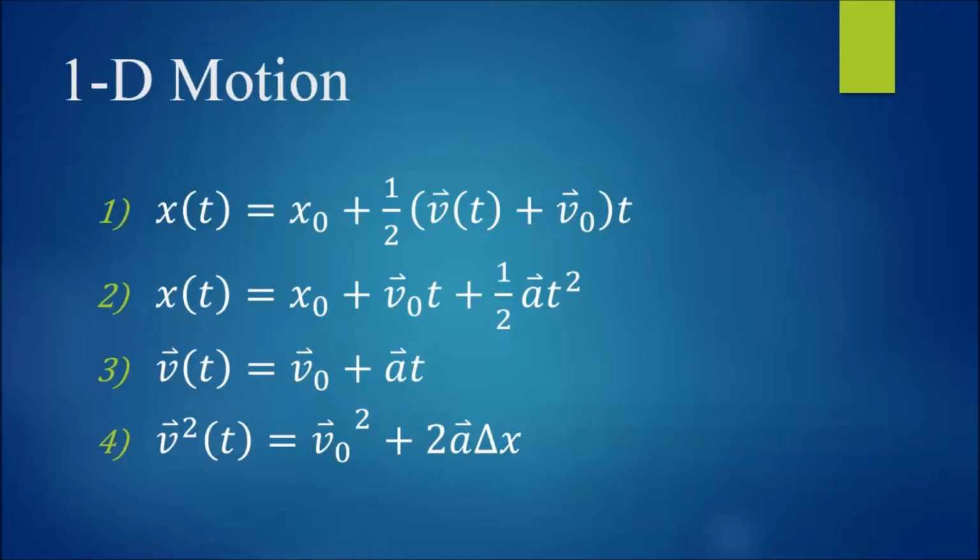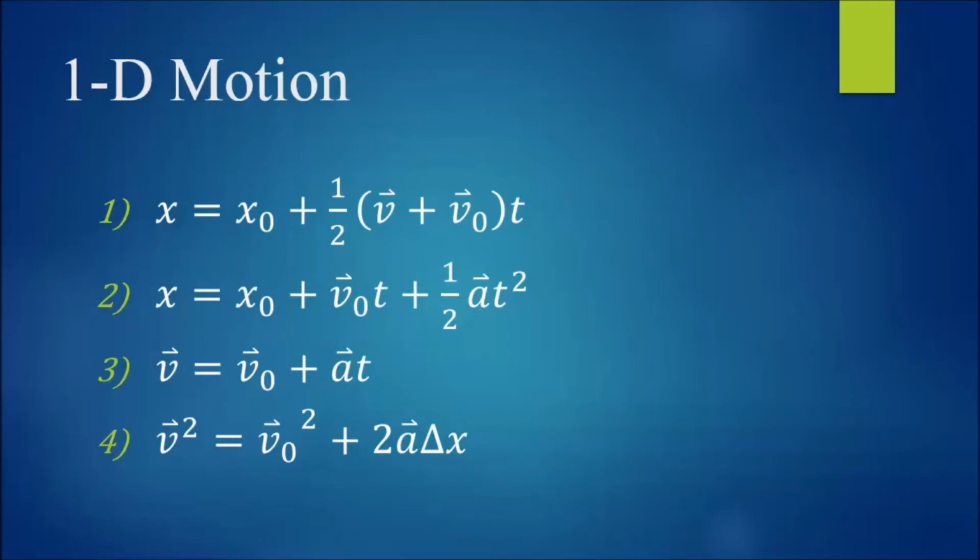Notice that in each of these equations, the quantity on the left-hand side is a function of the time t that has elapsed since the initial time of 0 seconds. Even in equation 4, where we have eliminated the variable t from the right-hand side, the velocity is still an implicit function of time, since the displacement delta x depends on the elapsed time t. Now, if we keep in mind that the quantities on the left-hand side are functions of t, we can simplify the notation of the equations.